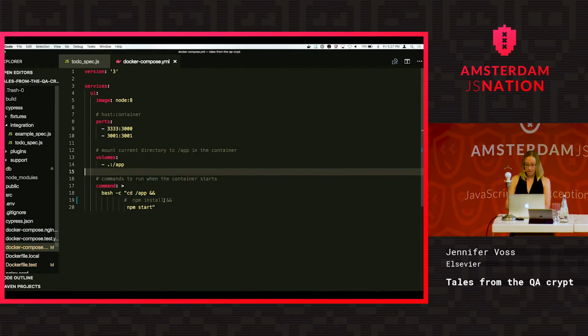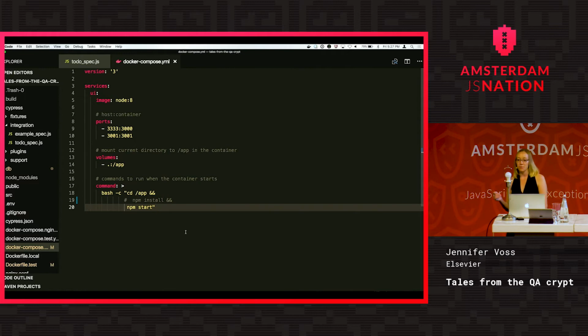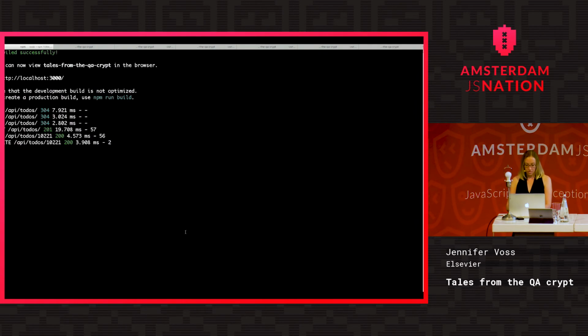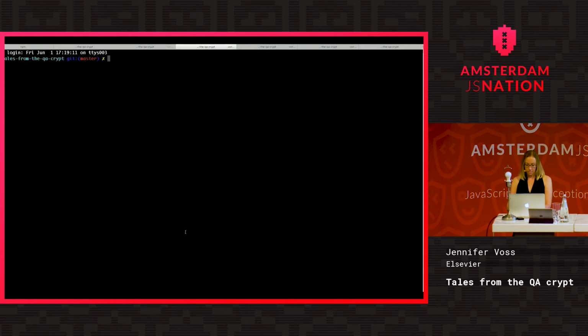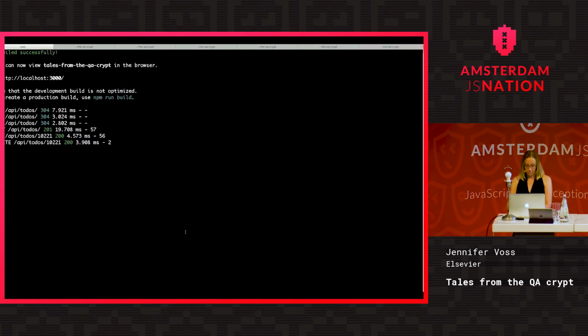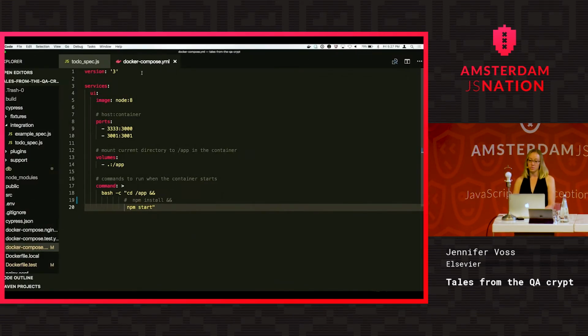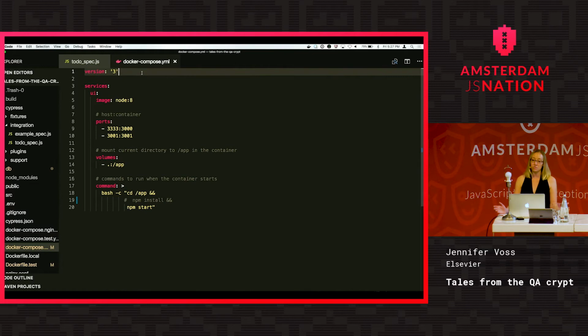So here is a very simple Docker Compose file. And I'll walk you through this step by step. And this is all we need to run the site that I just showed you in Docker itself. So first, let's shut our other site down. And let's walk through this. So version 3, this is the version of Docker Compose. 3 is the latest version. And that defines some of the API that you can use below.